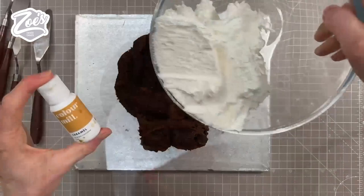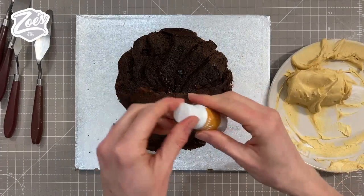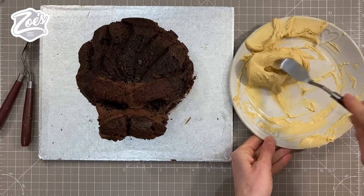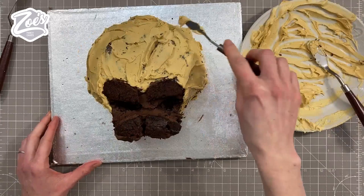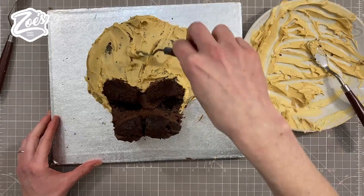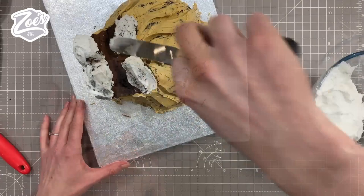For the hair color I've used a bit of caramel mixed into my buttercream — it's Color Mill, which is an oil-based food color that works really well in buttercream or anything oily. I wanted to try doing it with little palette knives — these are like little artist palette knives. I've only really used them in cake decorating classes before, and I'm not very good with them. I should have probably practiced a bit before doing this tutorial, so I've just gone over the head area with a rough layer first.